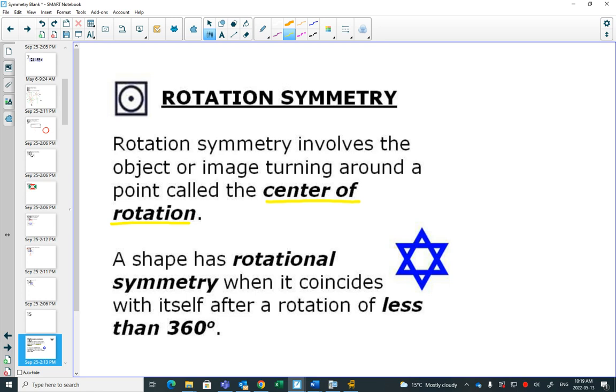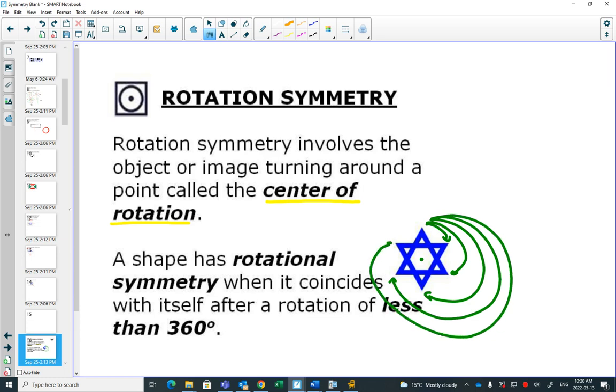So can you see that if you turned this and had a rotation about the center of this object, if you turned it, it eventually would match up with itself again. In fact, you could turn it this much. You could turn it so that point matched up with that one. You could turn it so the point matched up with this one. You could turn it so the point matched up with this one. Or you could turn it so that the point matched up with this one.